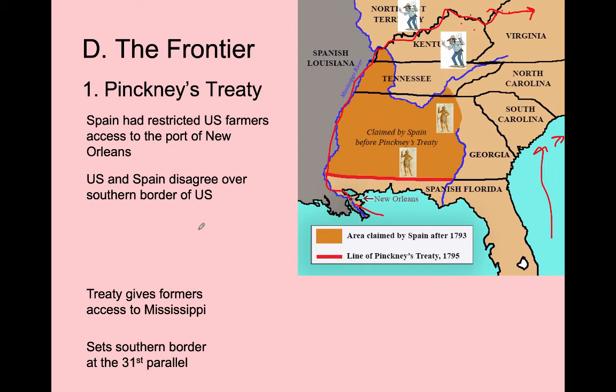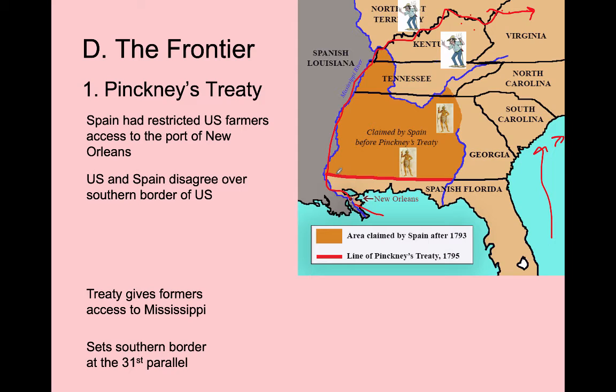And so what we do is Washington helps to create this thing called Pinckney's Treaty, which tries to solve some of these problems. And so Pinckney's Treaty says that American farmers can pass through and make use of the port of New Orleans. And that's going to really help the western economy of the United States grow, and more people are going to move west. In addition to that, it sets the boundary of the United States at the 31st parallel, which is right here, right? Today, the northern part of Florida. And so it's going to extend it all the way to the Mississippi. And so now Spain and America are not disagreeing over this boundary. So the United States is shoring up some of its boundaries.